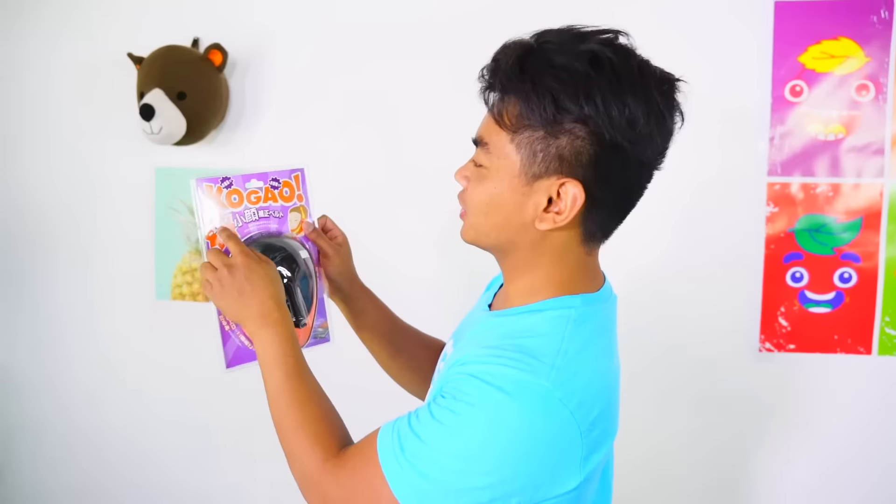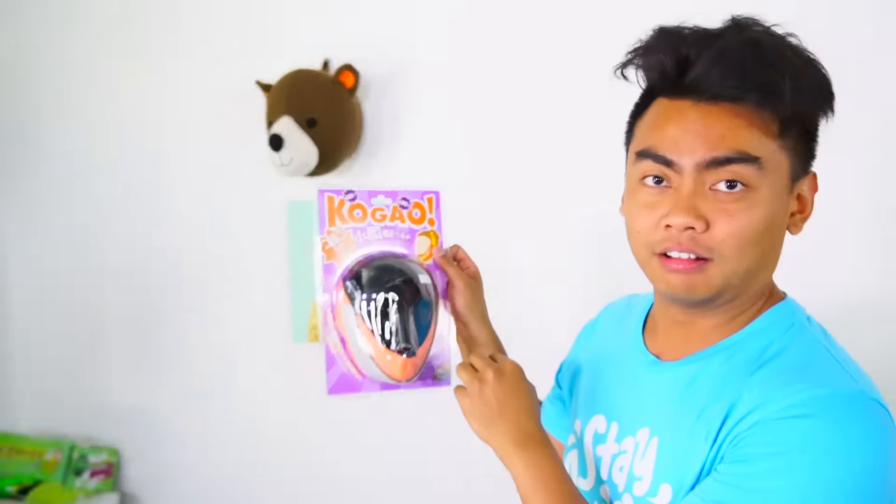Maybe if you do both of these together it's supposed to have a really cool effect. Does it work? It might work — why is my smile amazing now? This is called a 'call down,' which means smile. You're supposed to put this on your chin, and then from here it's supposed to help you smile a lot more. See, this is not working. If you want to smile better, just forcefully smile — you don't need all these abstract objects. This thing is just making my cheeks feel weird. Kind of look like a chipmunk.